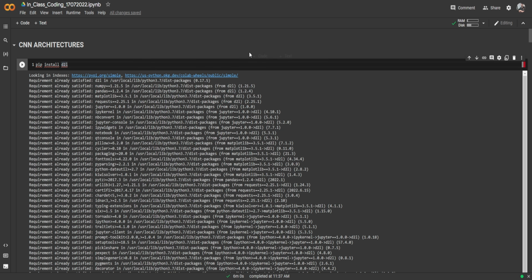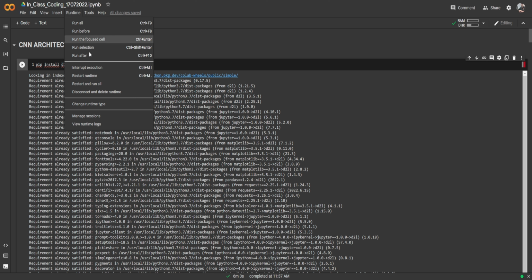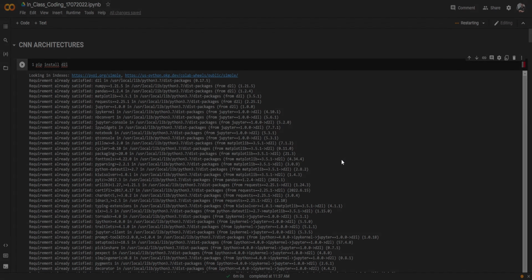Let me disconnect and connect once again, because if we get a GPU, we'll be able to run this code faster. That's the overall idea here. Okay, restart. Let's see.